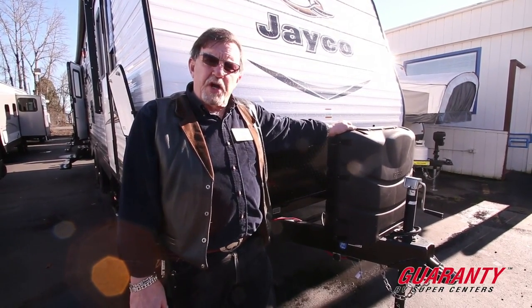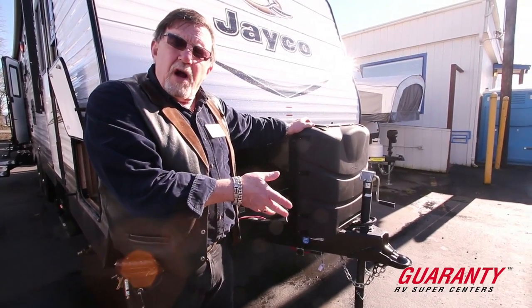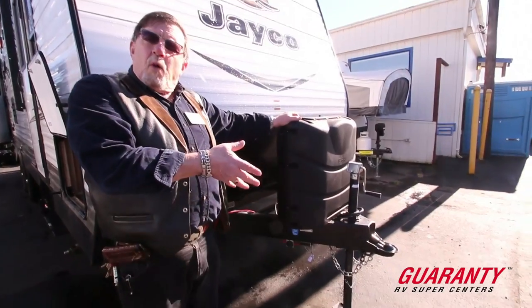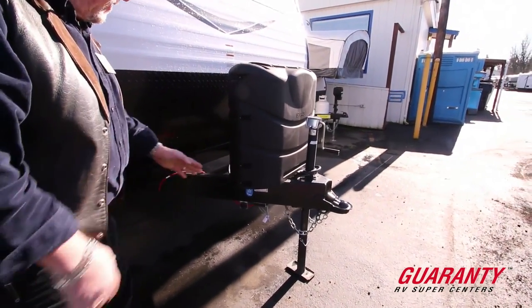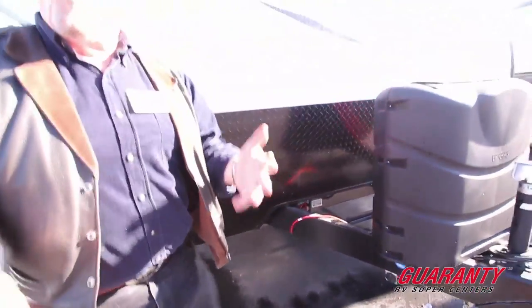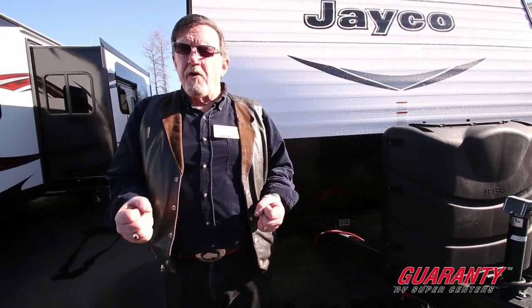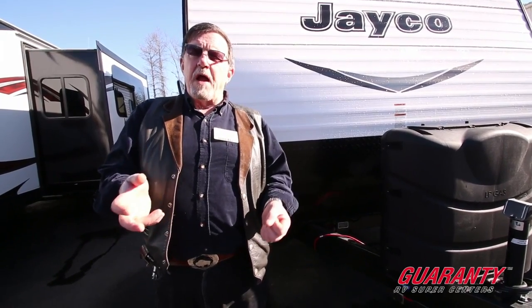A couple of things I'd like to point out about the way they build a Jayco — things to look for whether you buy a Jayco or whatever brand you're looking at. You've got this front piece here where the hitch hooks up to your truck — this is what we call an A-frame. When you look at this A-frame, you'll notice how it's cut into the frame rather than welded onto the bottom of the frame. In the event you were twisting and turning and that thing were to break loose, you don't have to worry about a weld breaking and your A-frame dropping down on the ground, suddenly losing control of your truck and trailer. That's something a company that's been building trailers since the 60s knows how to do — build the frames correctly and put the A-arm on correctly.